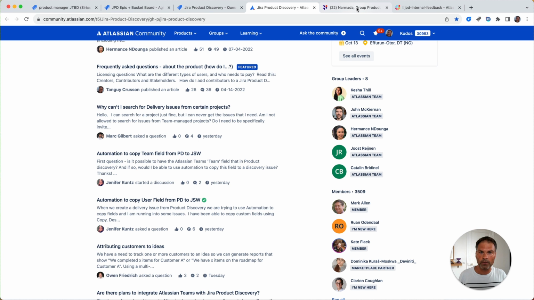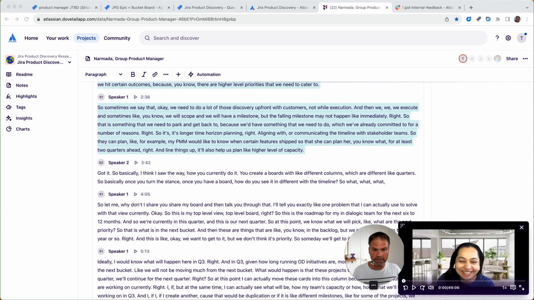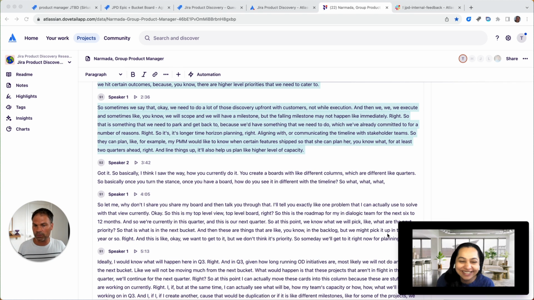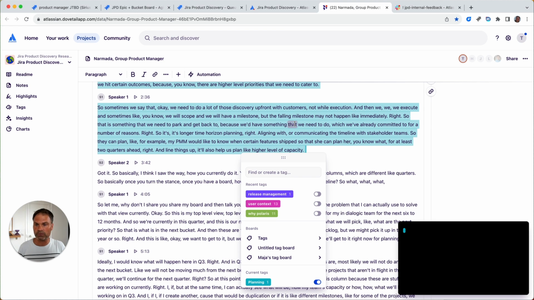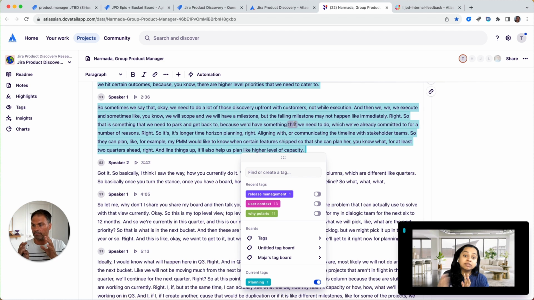The third thing that we do a lot as well is every time we do a user interview, which is for each one of us, 3 to 5 a week, we put it in a tool called Dovetail. And Dovetail lets us tag those videos with little moments, and we can add those tags to ideas to basically always be able to go back and get the full context behind all this.